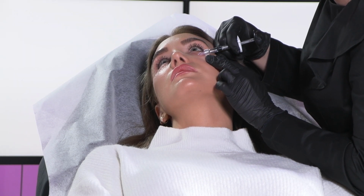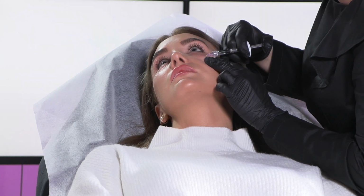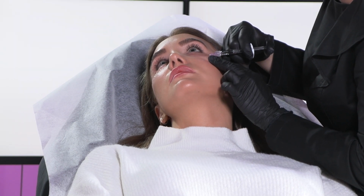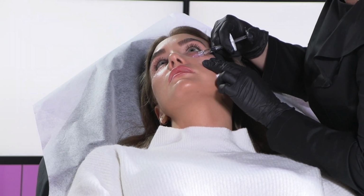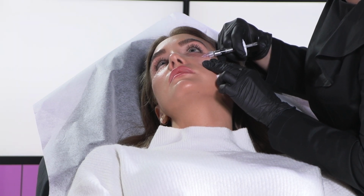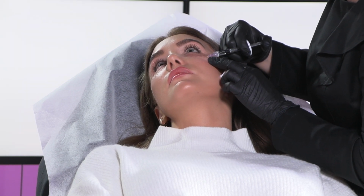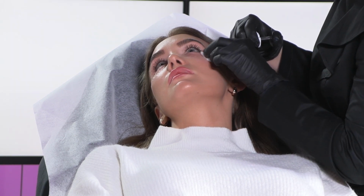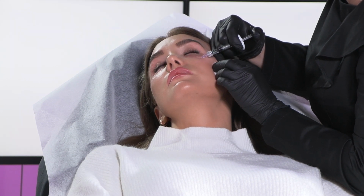Because if the vessel system is very active, you see it. Of course, you won't create a bruise and inject into the small vessels. Everything can happen, but we want the best for the patient. The treatment should be repeated in 2 weeks, max 3 weeks, but I prefer 2 weeks. Is it okay?